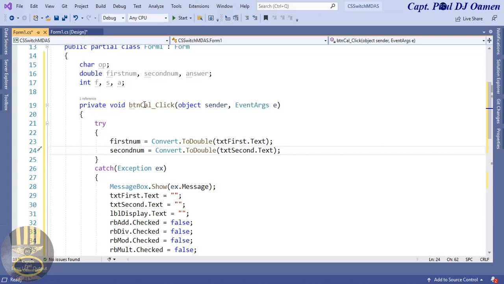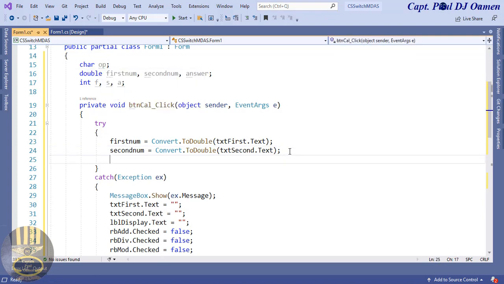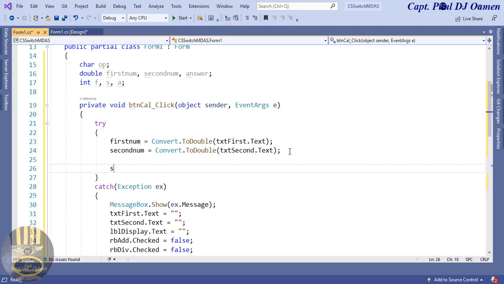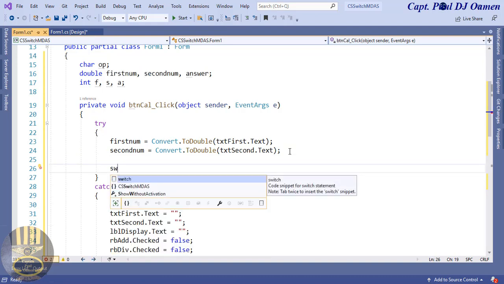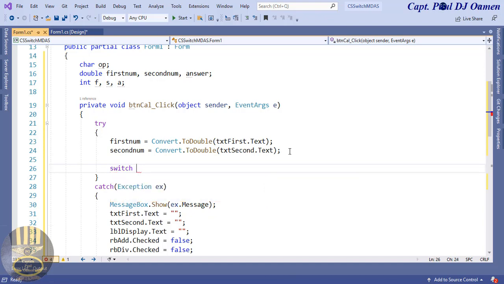Now the variables declared up here are now initialized. So right underneath here, we now want to use these ups. So come down here and we will use the switch function.